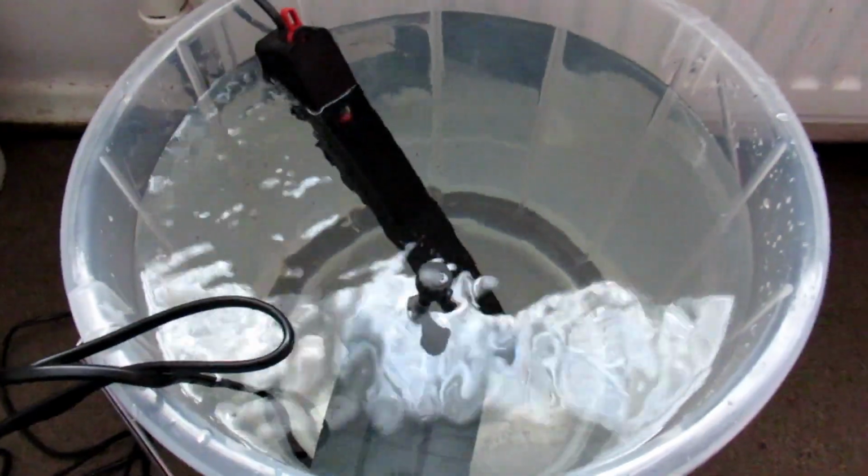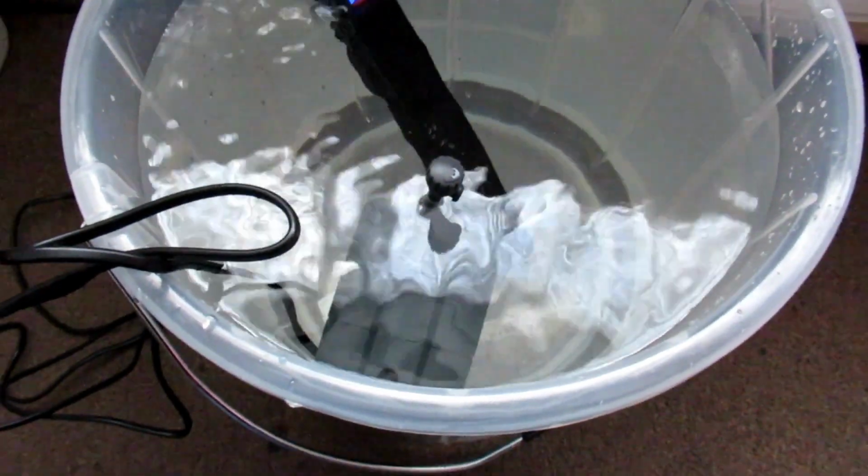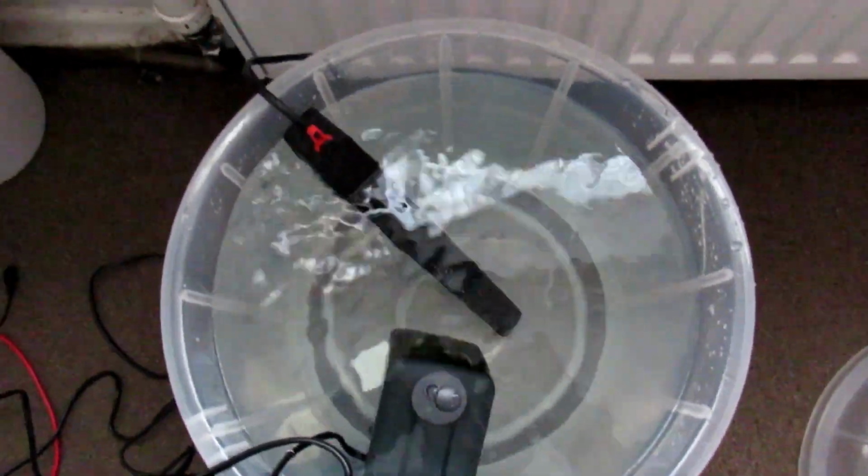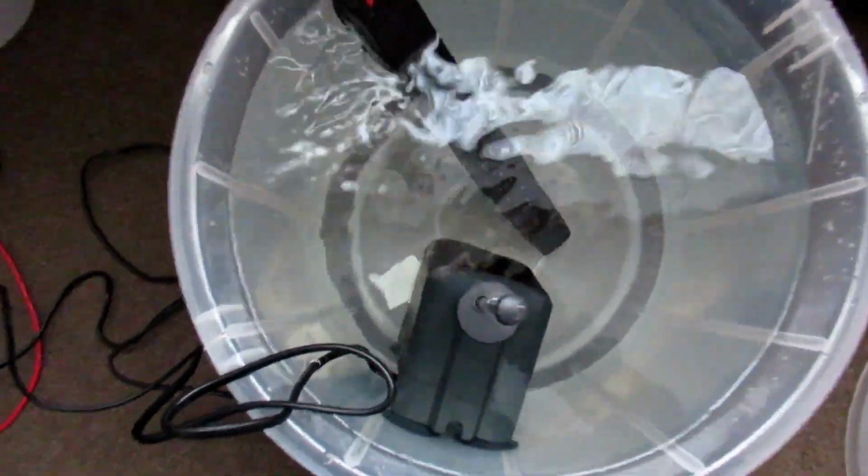Okay, well look, that's for now. I'm just going to leave that doing its stuff. This is how I remineralise my water. So we'll see how that goes.